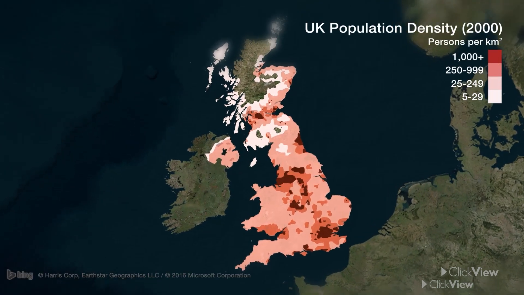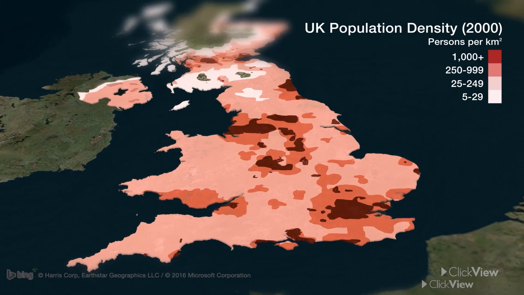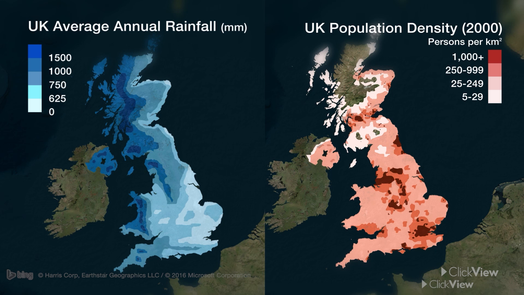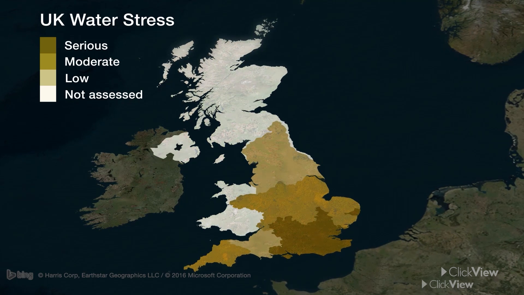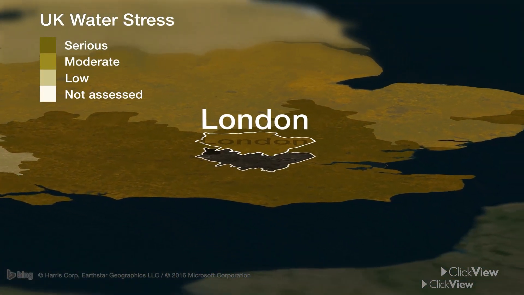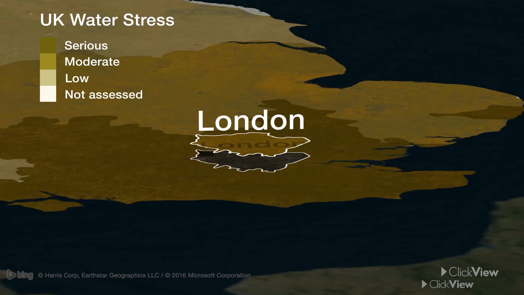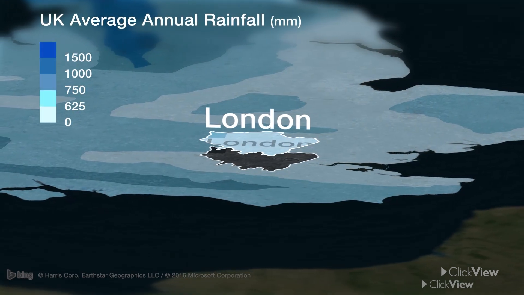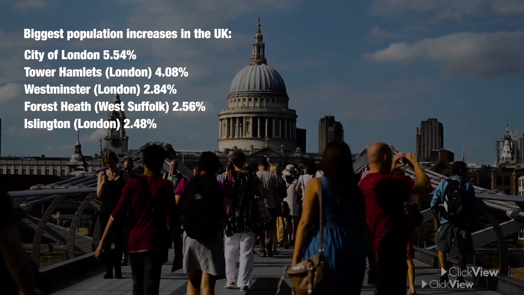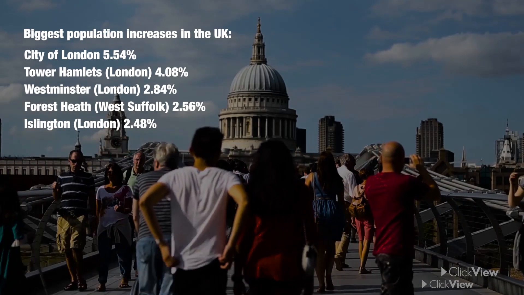This map shows the densely populated areas of London, the South East, and the central and western regions around Manchester, Liverpool and Birmingham. Comparing this with rainfall distribution, we see that most rain falls where population density and water demand are lower. Population distribution is the key to understanding areas of stress versus surplus. The region with the highest level of water stress — technically defined as the amount of available water divided by the number of people dependent upon it — is in the Thames Basin in the city of London. From a water supply point of view, London is in the wrong place; it would be better moved to the northwest, where there is lots of water. One of the challenges for water management in the UK is that areas with the highest water demands are also experiencing the most rapid increases in population.